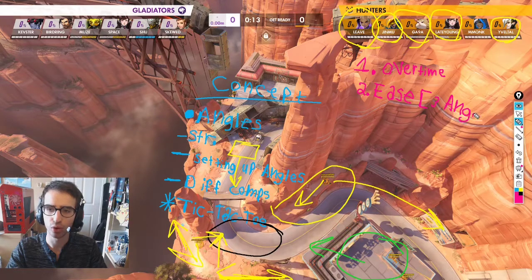Most of the time, when you're playing a slow composition, your goal is to play for these angles. Another good example is spam compositions, like double sniper, where you're playing the map and looking to set up at least 3 angles. If you cannot set up 3 angles, 2 is a good indicator of necessity. You should never be at 1.